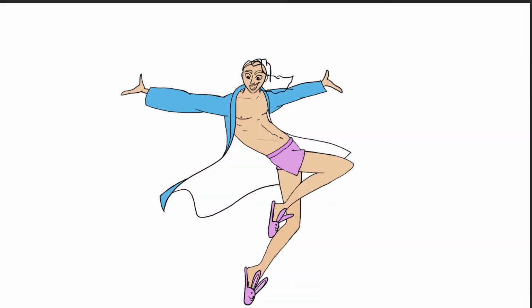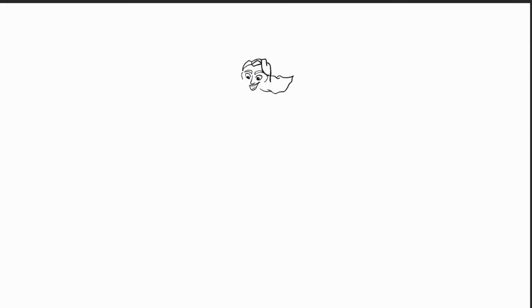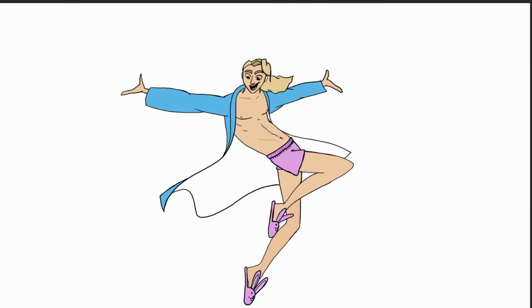And then I start coloring in the slippers with the same color as the shorts. Then I do a little bit of work on the slippers, trying to clean them up and get them the right colors. After I get that done, which takes a hot sec, I go through the layers again, try to find exactly what I want to work on, and decide to go ahead and start on some color blocking of the hair. I decided that Danny was going to be blonde. I don't really remember why I decided that, I just did.